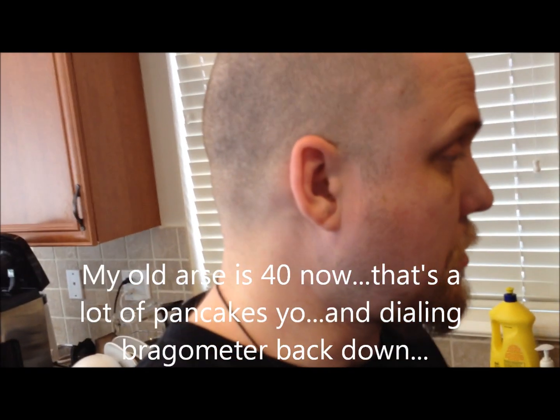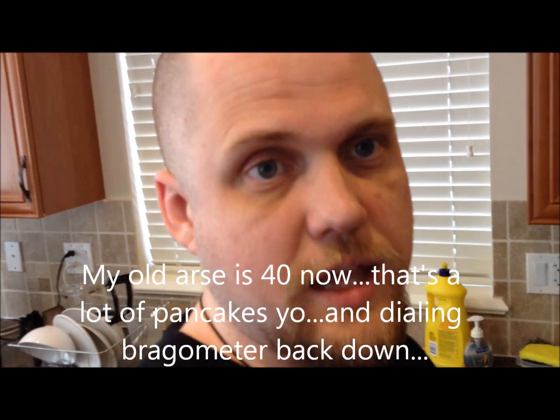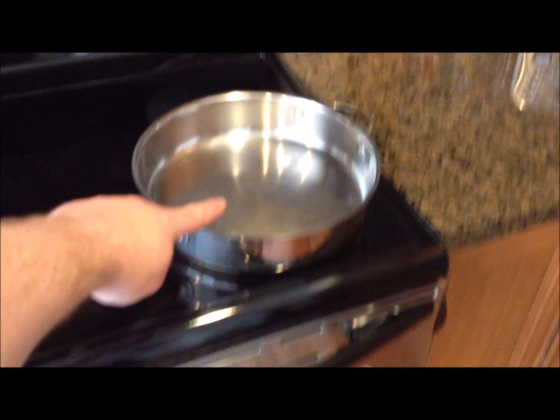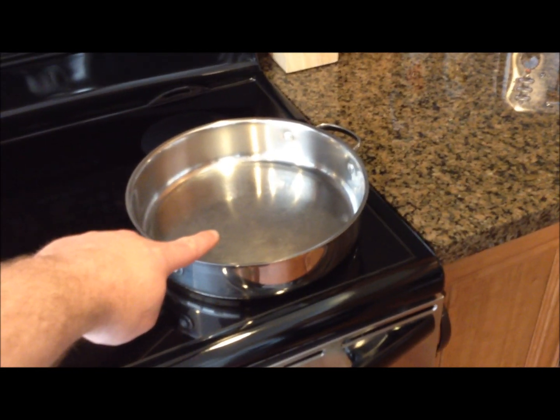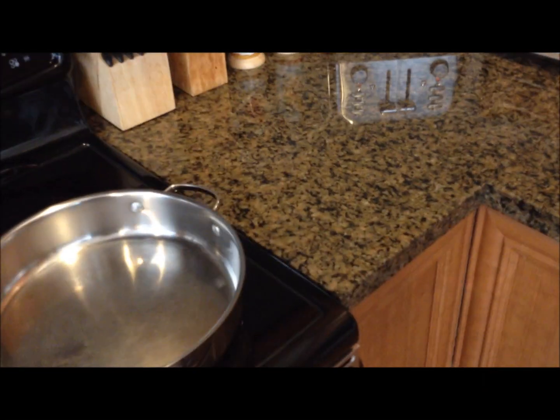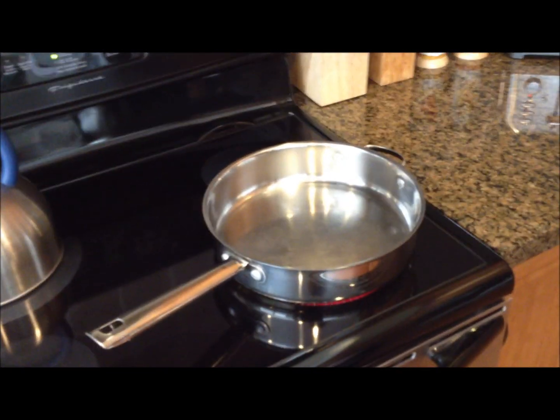So, texture, number 1. Heat, number 2. 3, size. To make all those things come together is going to require a little bit of finesse. Now I've been making these since my early teens, so I can pretty much do them in my sleep, but let's go over the steps. The most important thing, a frying pan. Now you can see this is a skillet, not a frying pan, and the reason I use a skillet is because of the diameter. So we've got about a 12-inch diameter here, if not more.